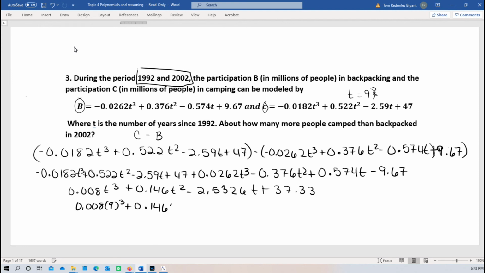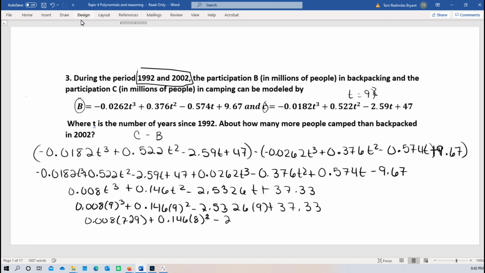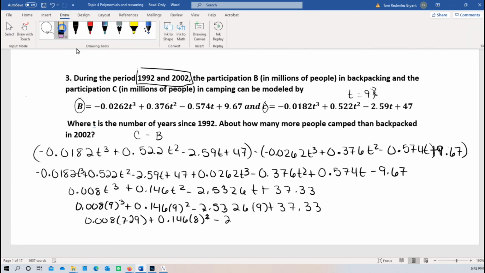So now I need to put 9 in for t. And you could put this all in your calculator like this. I'm going to actually do those exponents first so you can double check yourself if you're unsure. But after everything you see here, you should get a not very large number. It seems like it's going to be bigger, but we have all these decimals in the way, so it's not going to get bigger. I made a little mistake. That should have been an 81.